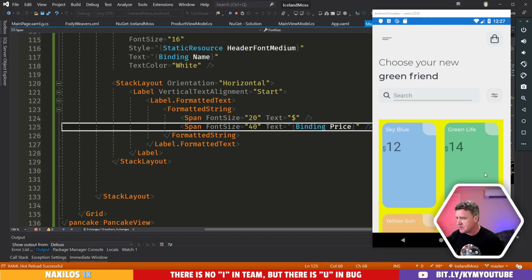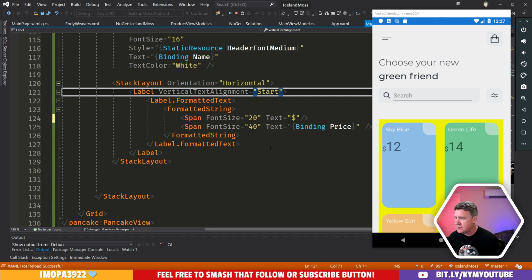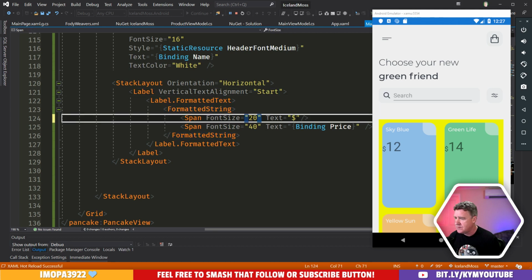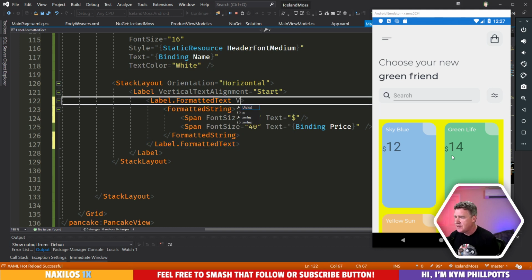So that's given us two different sizes and only uses one label, which is good. Text decorations, no. Where can I specify this? Have you got an example, MJ freelancing? Nothing's going to go in there.